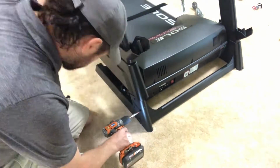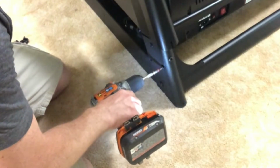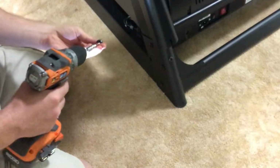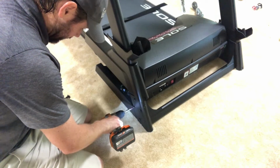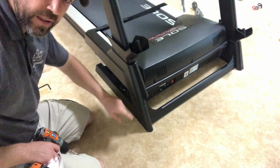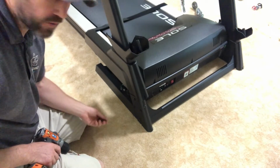Okay. You see I have to move the arm here to get it to where it's nice and smooth. So you don't want to fight against the threading if it's at an angle. It's better to move the arm or the base if you can. And nice and smooth there. We have the 3 bolts in place, and again, we're not over tightening it or tightening it to its final position just yet.